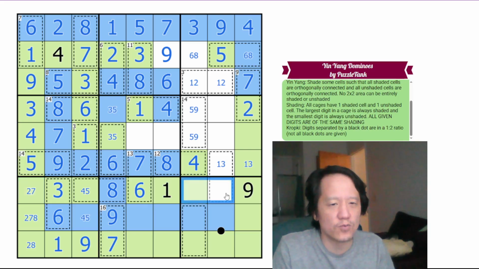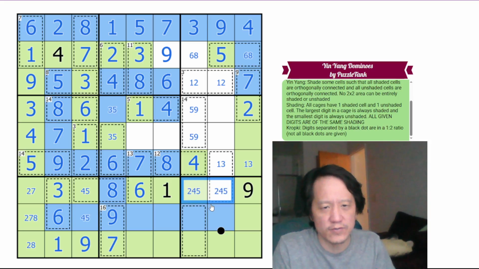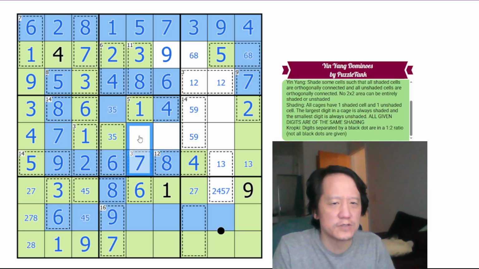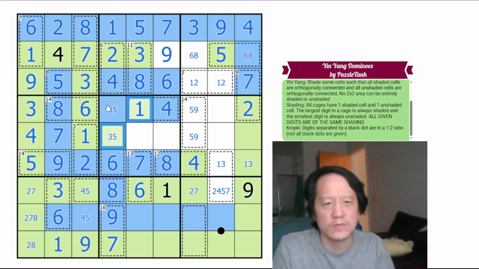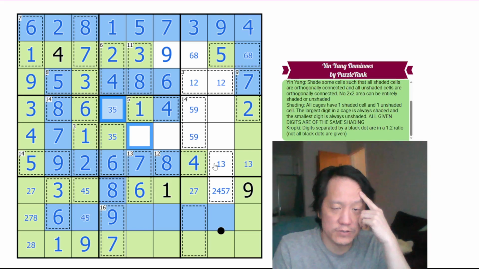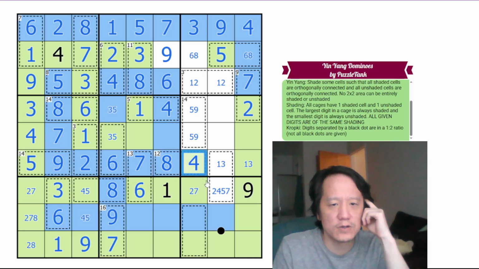The rest of row 7 is 2, 4, 5, and 7. Well, this can't be 4, 5 because of the 4, 5, 9 pair in the column. This must be 2 and... Okay, so this cross can't be the same. You can't have diagonals with the same set and different sets across the diagonals. So this must be green. To connect to the blues, you have to go here.